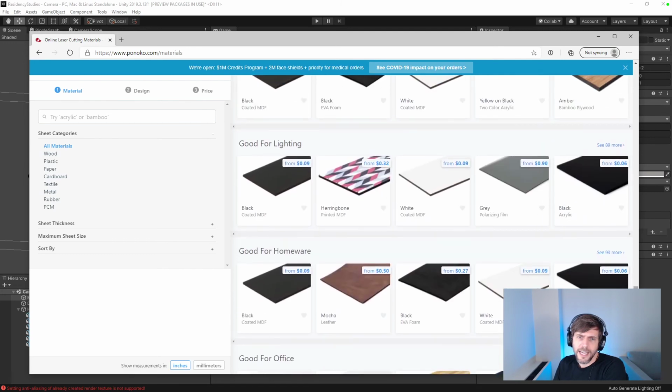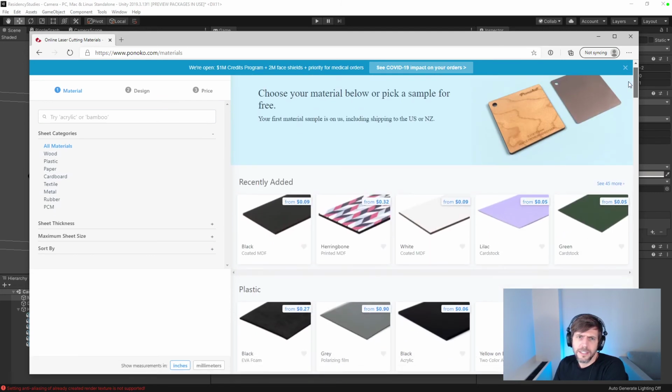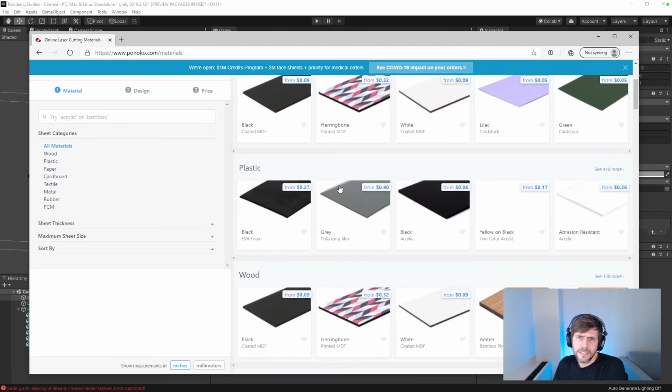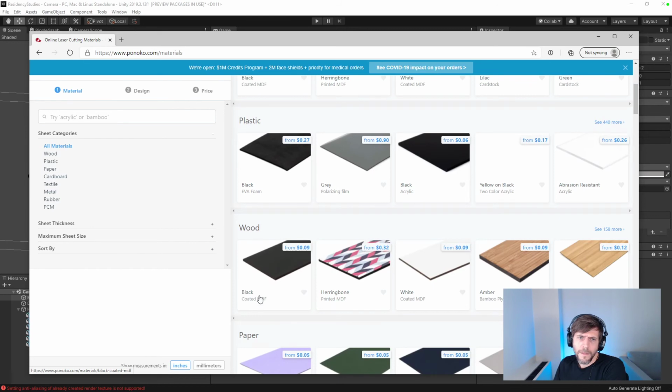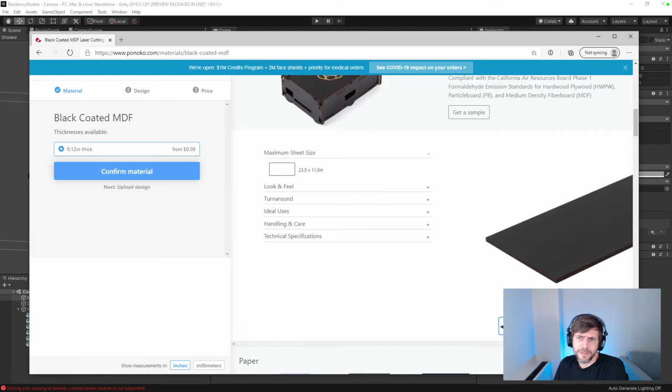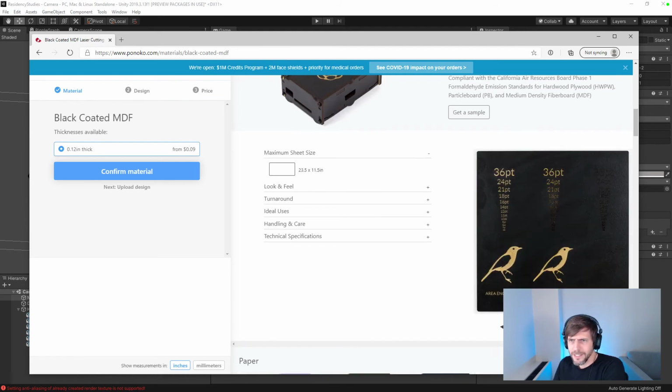So there's all these categories. I see. So there's plastics, which I assume are acrylics. Oh, there's foam. Black coated MDF. Well, this is not. I feel like they could have picked a nicer example for this.